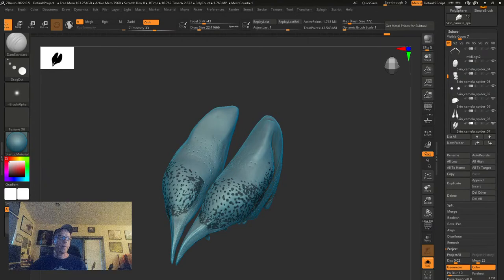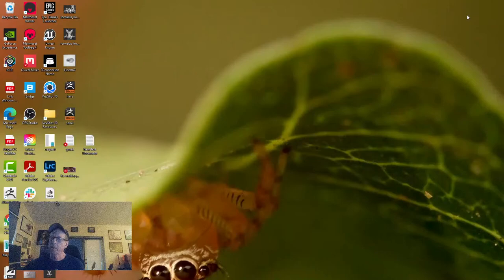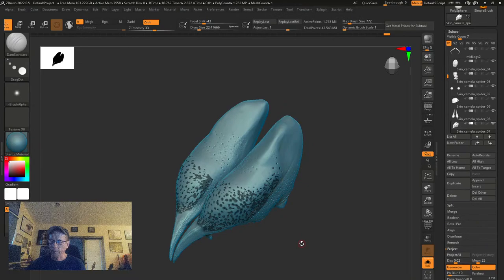It's the same thing with a lot of, especially spiders. Whenever I'm doing spiders, you really want to spend some time looking at it because it's not just one type of hair. They have the little tiny setae, which is what they call the hairs, the longer hairs. So I always like to examine that and take a look at how the hairs work.